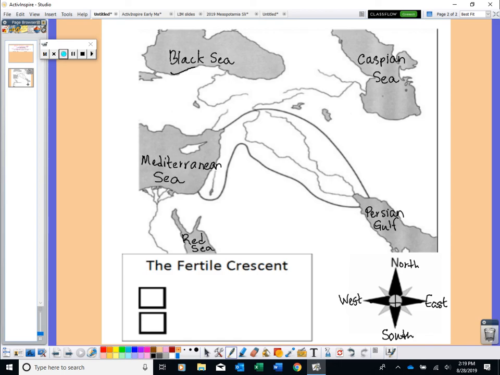And then in the middle, we have intermediate directions. You don't have to draw those lines in the middle that I did, but you can if you want to. The intermediate ones are northeast, and I'm just going to abbreviate them because you should be able to remember them. Southeast, northwest, and southwest. Okay? So be sure you have those labeled. Now you need to know those directions. It's going to help you become a better historian. All right?